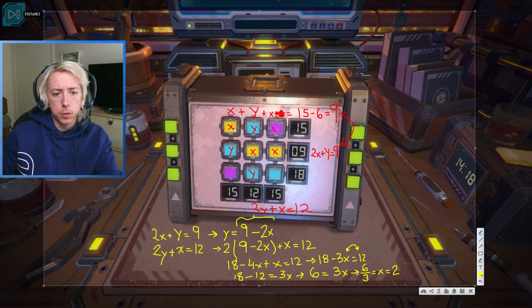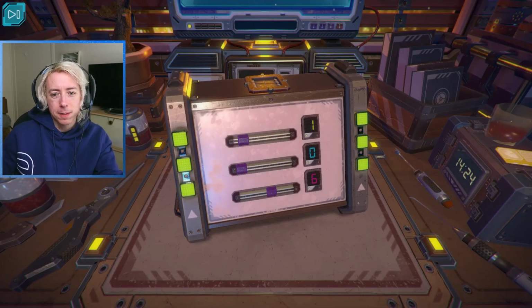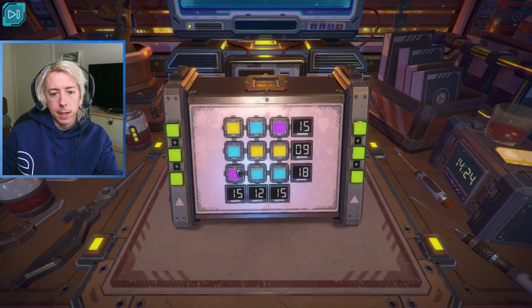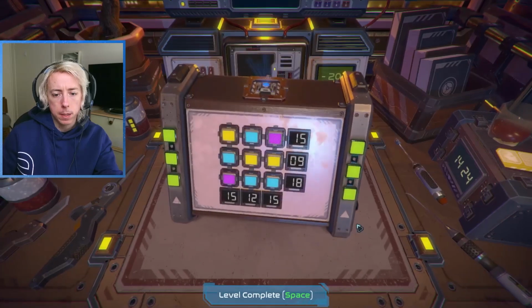Now we know x is 2, so we know yellow is 2. Now we can remove all this. Yellow is 2. And we know that purple is yellow plus 6. So purple is 8. Now we need to find the blue. Here in the center, this is 2. Plus 2 is 4. These two are 4. To get to 9, we need 5 more. So blue is 5. And that is correct.